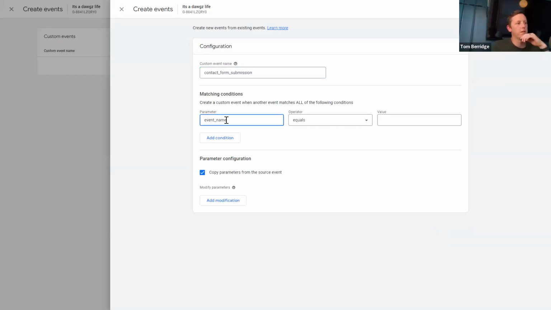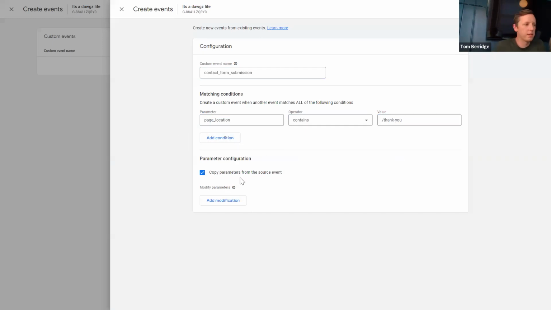And then the parameter: if we are going to a thank you page, we can select a recommended parameter already. Within this, any parameter that you're pushing to GA4 will populate within here. So if you're sending custom parameters, they'll crop up in here as well. You may be sending specific IDs or any other event parameters, and they will pop up in here. So if we look at page location, and then contains, it may be thank you or something like that.